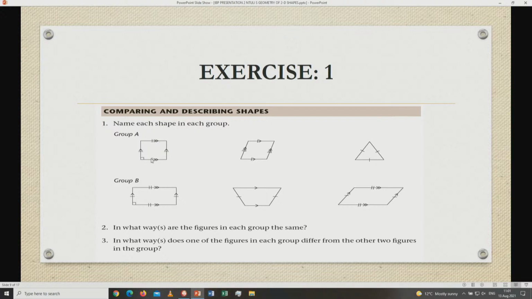The markings here mean we've got two arrows facing this direction and a mark here. These two sides are equal. One arrow faces one side and this one the other. These two sides are equal. As we have previously learned the importance of markings, guys, here also they play a very important role.